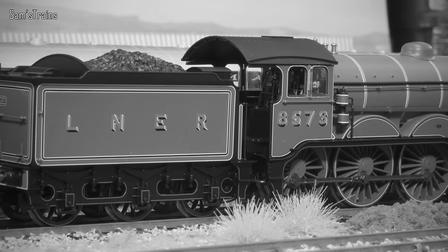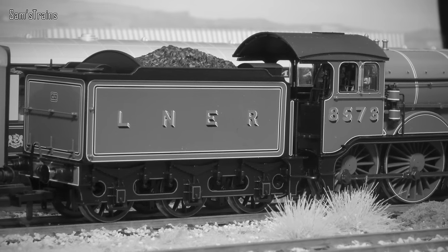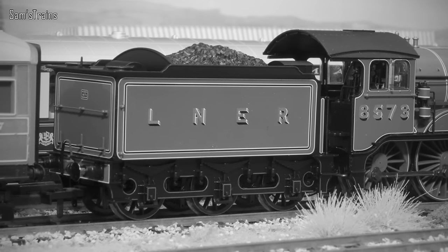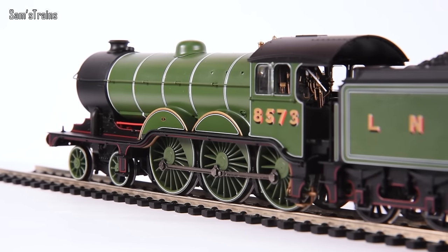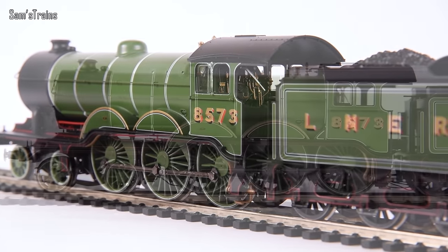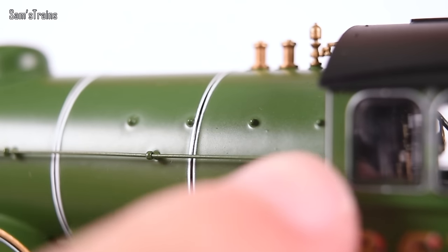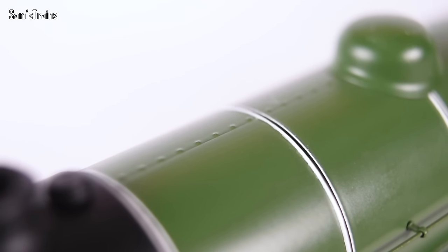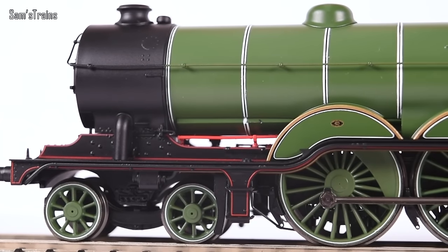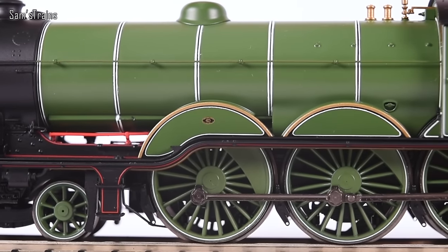Most of the class were used for passenger work into the BR era, although by 1961 the entirety of the class had very sadly been withdrawn. Nearly all were scrapped, although one does survive in preservation. Now, I don't know whether it's some kind of crazy psychology, but this die-cast boiler looks better than plastic ones in my opinion — it's got a sort of metallic sheen, and the rivets on top just look ultra realistic the way the light bounces off it.